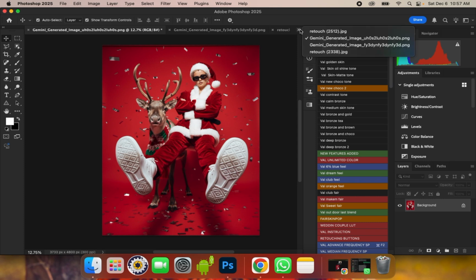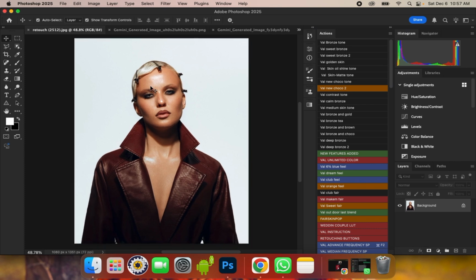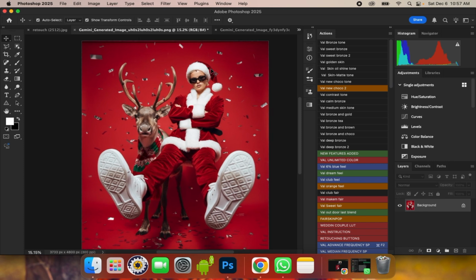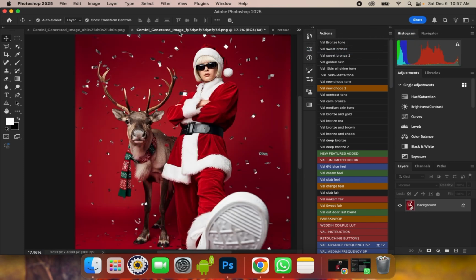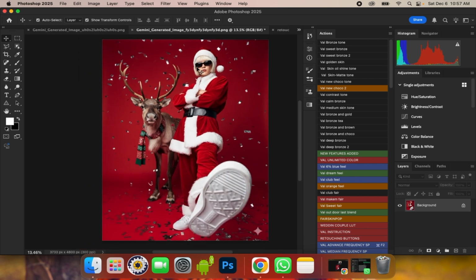Okay, so I generated this from this picture. Okay, so this is the raw picture, so I use it and generate this. Okay, and this picture right here, I use it to generate this also. So I will give you this prompt by the end of this tutorial, and also the prompt I will drop in the description of this tutorial, so you can use it, play along with it, generate any of your Christmas picture using your face.